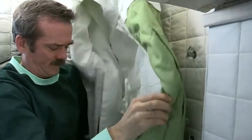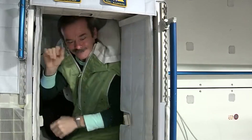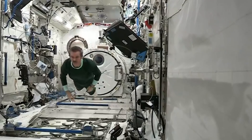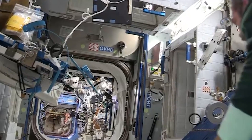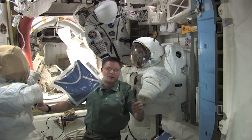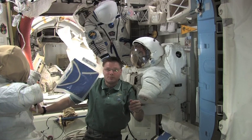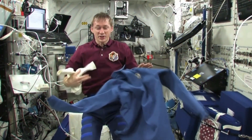Falling asleep in orbit is also no easy task. Sleeping in a sleeping bag attached to the wall without the help of gravity is a challenge. Safety lights are never completely turned off, and if you wake up thirsty or needing to go to the bathroom in the middle of the night, it's much simpler to just wait until morning than to float around like a half-asleep space ghost through the ISS's corridors.